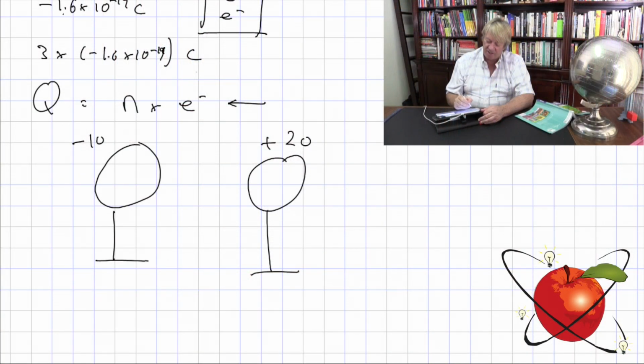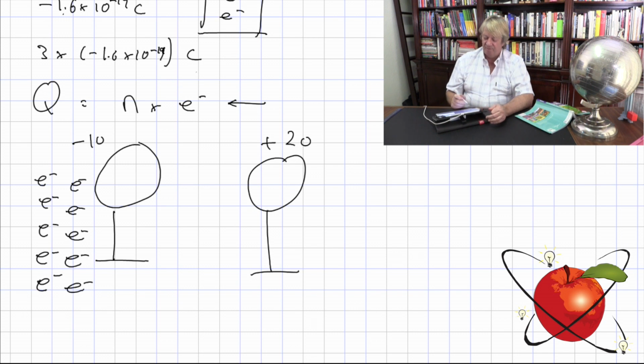We're saying that on this side we have got electrons, right? We've got 10 of them. 3, 4, 5, 6, 7, 8, 9, 10. 10 electrons are sitting on there. And remember, they sit on the outside surface of your ball or sphere or whatever it is. They sit on the outside because they try and move as far away from each other as possible.